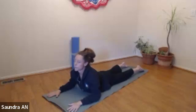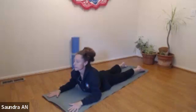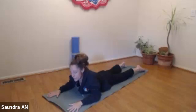Roll those shoulders down the spine. See if you can't find any more length. One more breath. Inhale. See if you can't take any more in. Come up. Roll those shoulders down. Relax and release all the way down.